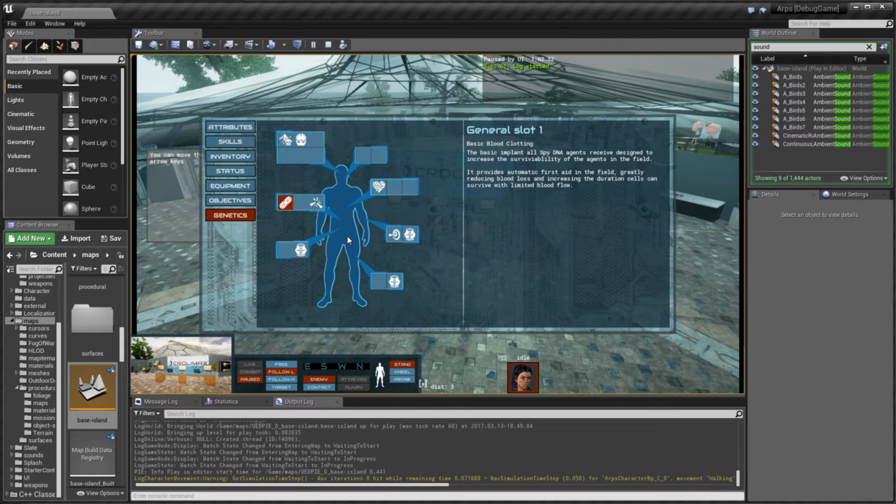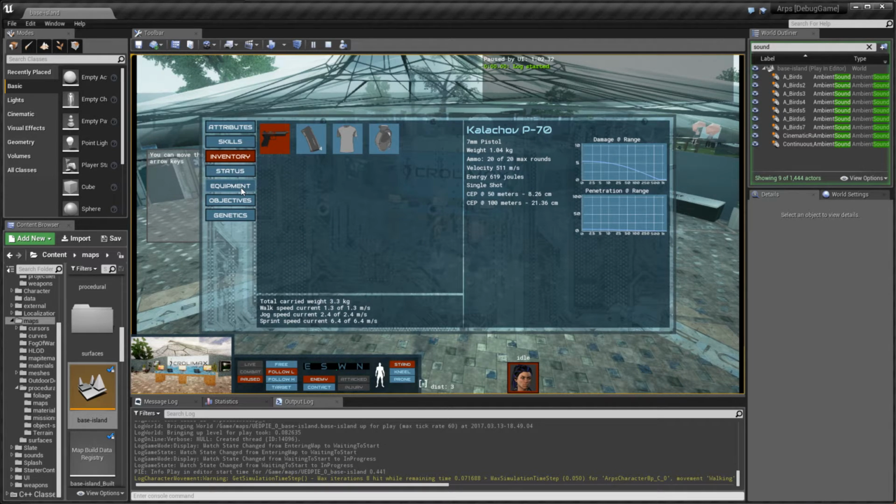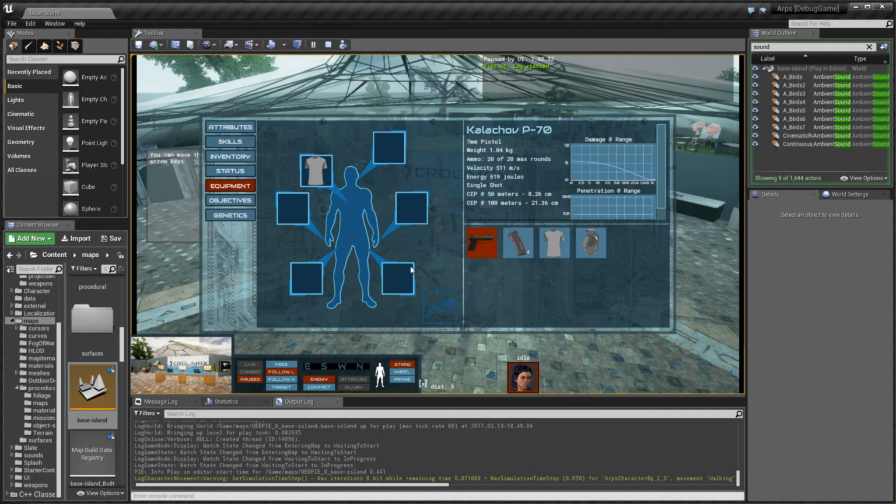There's also a few places where we're just going to be changing the GUI in order to implement functionality that isn't there yet. So for instance, when I go to the equipment screen, or the inventory screen, we're going to have to provide functionality for moving items from one character to another. Right now that functionality isn't there. You can drop items. So for instance, if I wanted to drop, let's say this grenade, you can drop it on the hand and that'll remove it from your inventory. But there's still a lot of work to be done on some of these items. But we will get there.